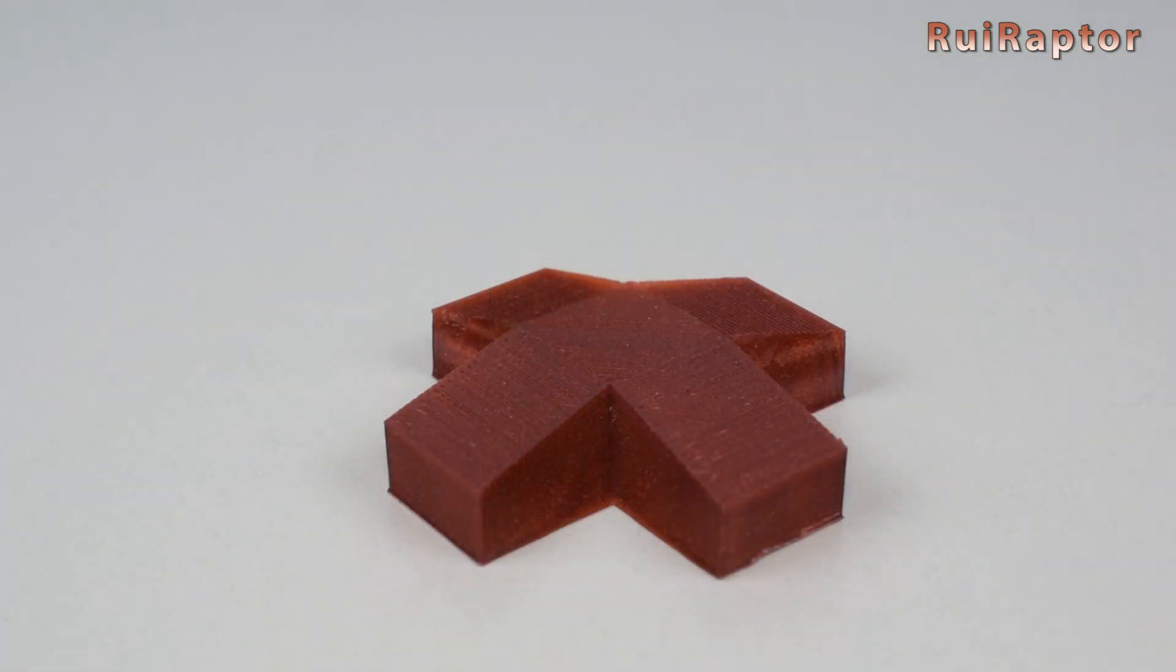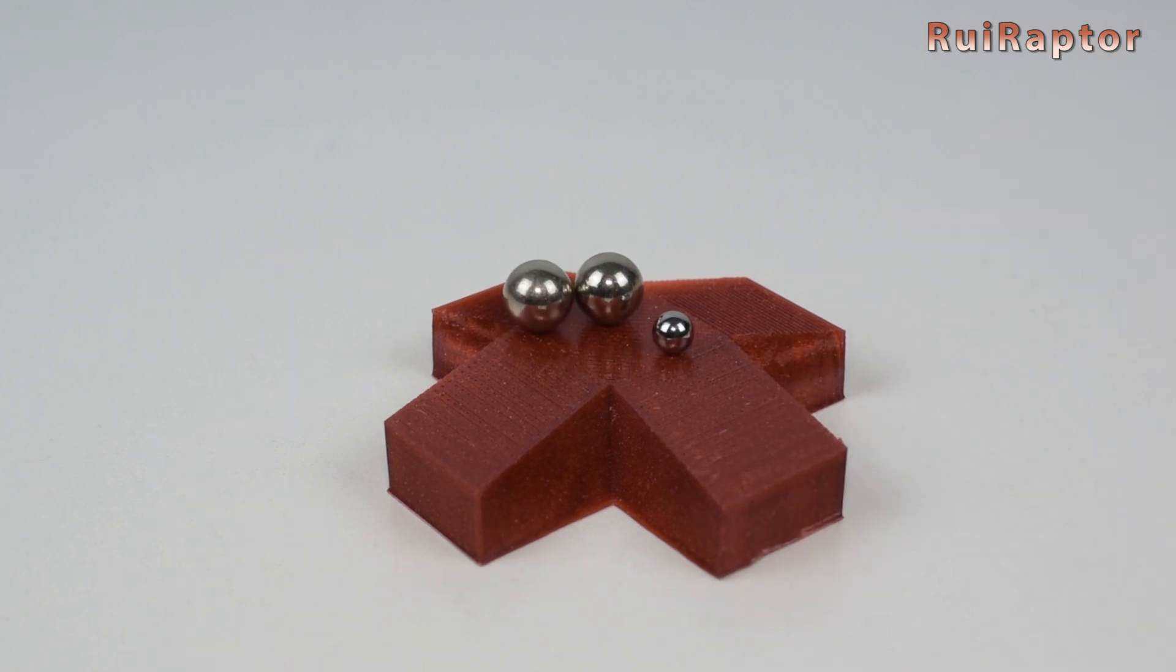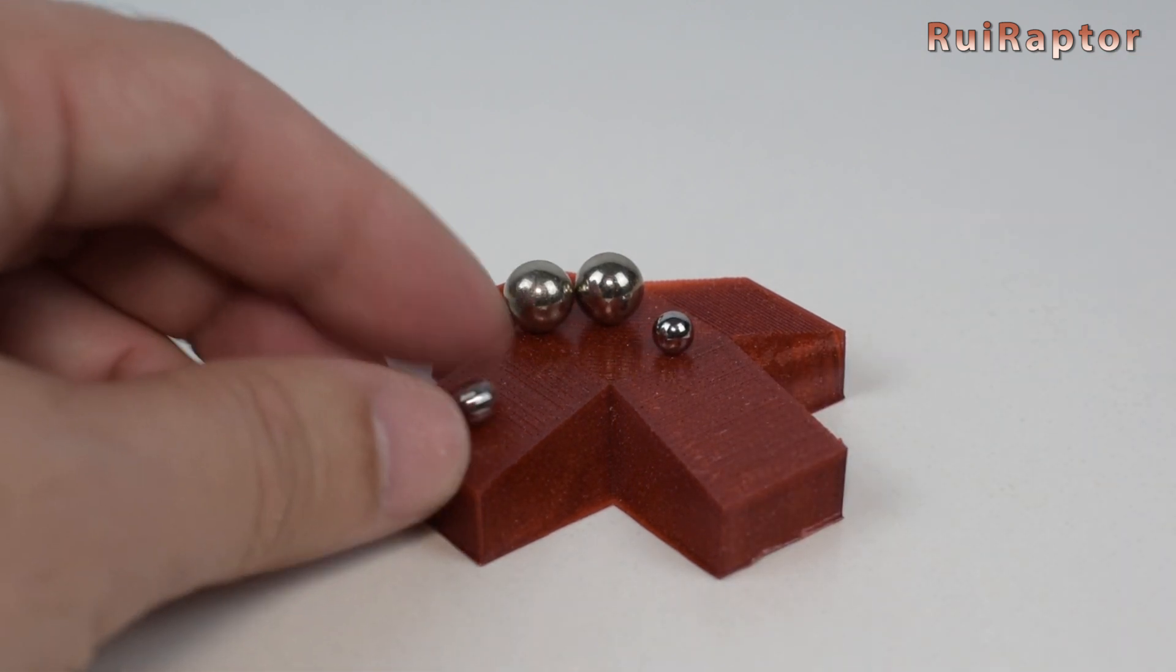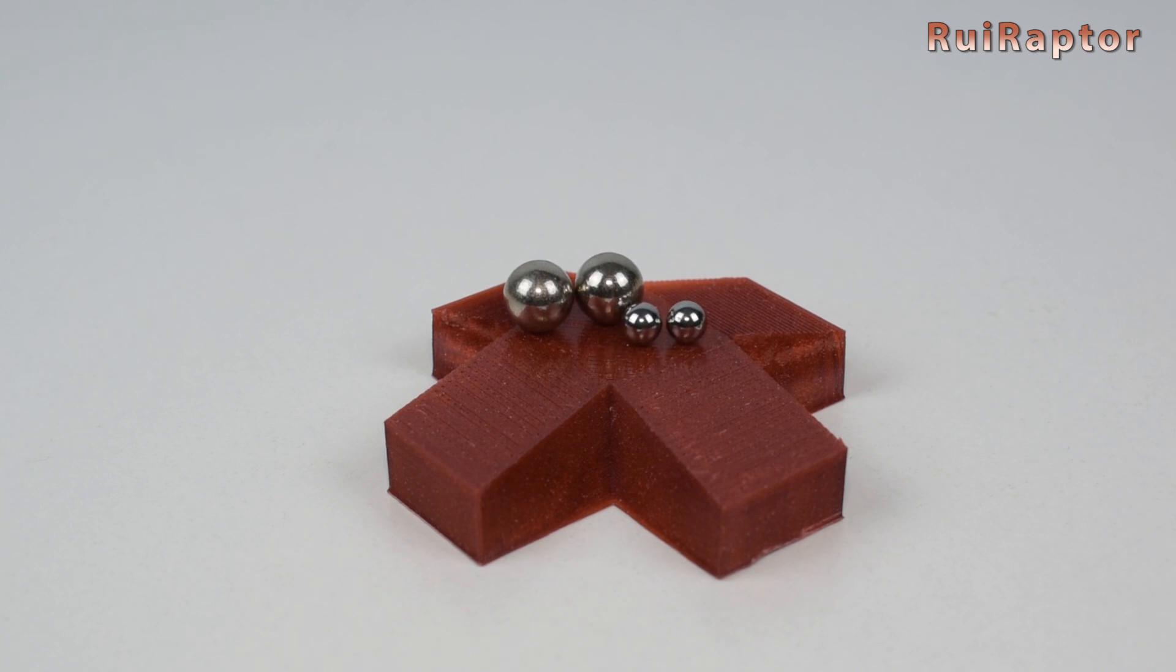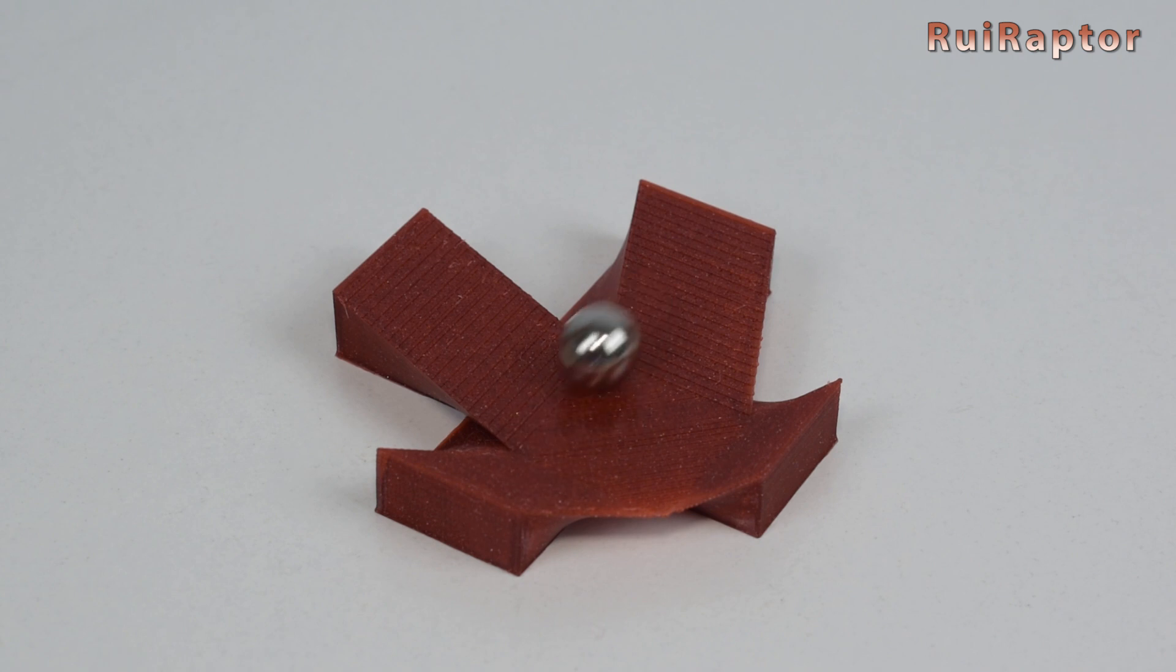And in this case, it looks like the bearings are rolling up to the top of the ramp, which is physically impossible. But if we see it from the right angle, we realize that in reality, they are rolling down.